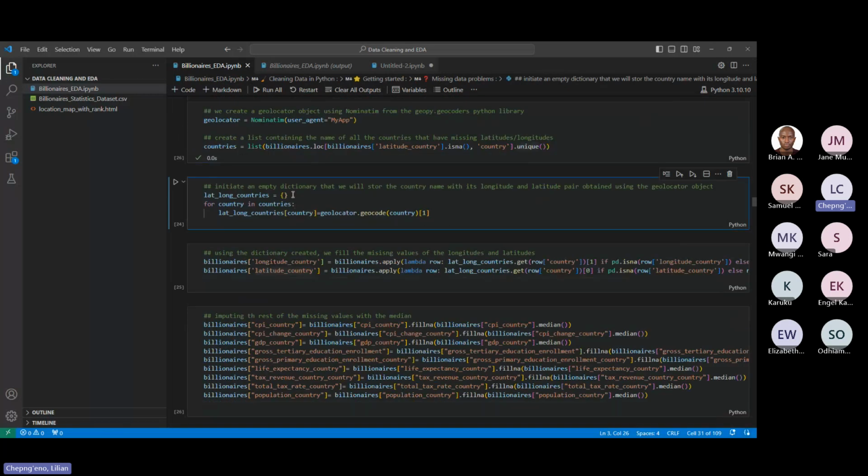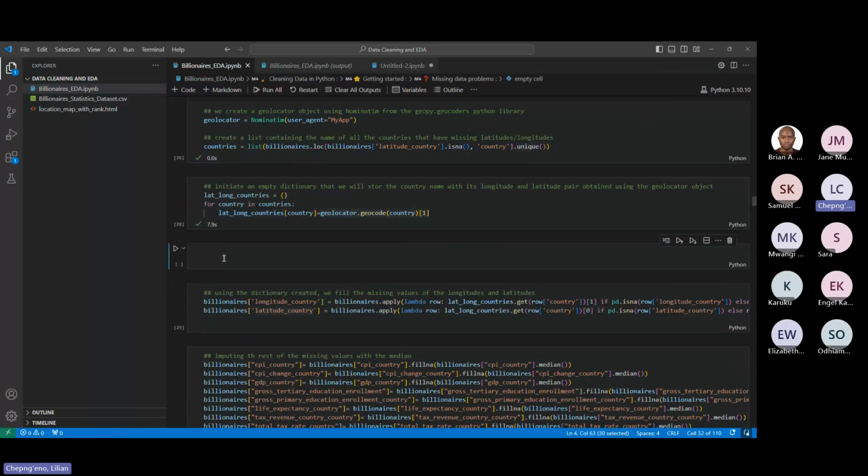Then we come here and we create a dictionary. This dictionary is going to have the country name as the key, and the value is going to be the pair of longitude and latitude. It takes a bit of time, and even the continent one was taking a bit of time, so I didn't implement it.